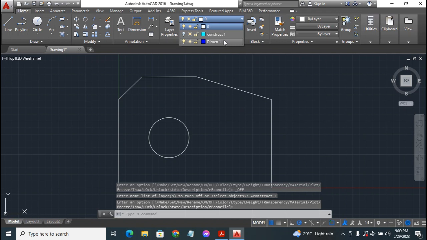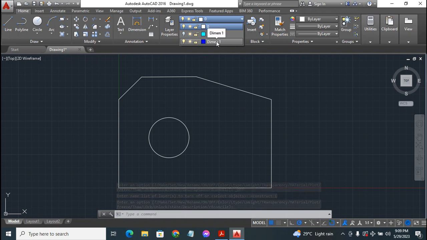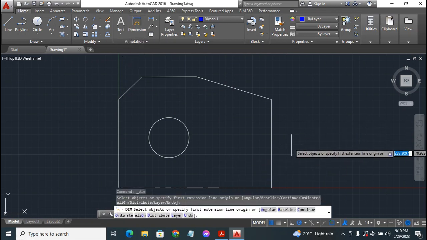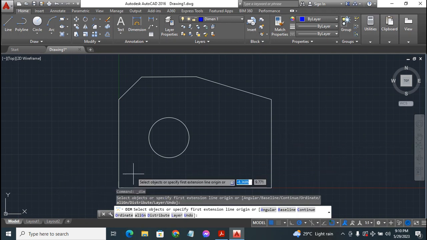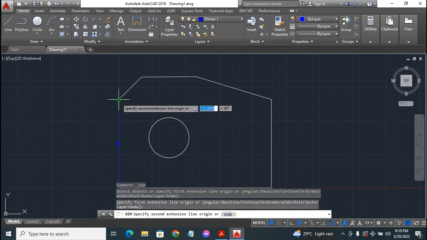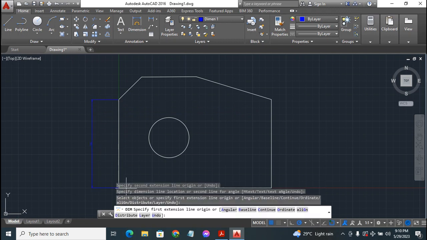That's it. So I'll make diamond 1 our current layer, since we want to start off dimensioning. All right, so I'll click diamond 1. Now our current layer is diamond 1, which we'll be using for the dimensioning of the drawing. Next up, I'll go to the annotation ribbon. Now I'll click on dimension. You click in between the lines you want to dimension to put in the dimensions you need. I want to start off by putting in the dimension of these vertical lines, so I'll click in between the end points of these lines.